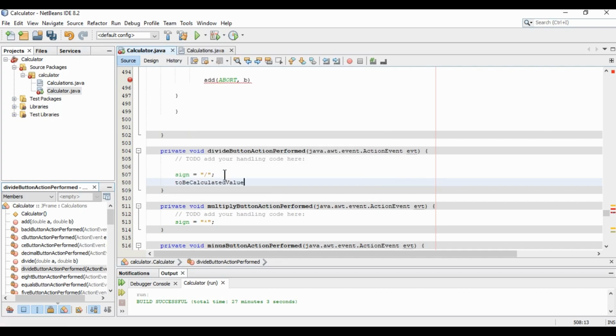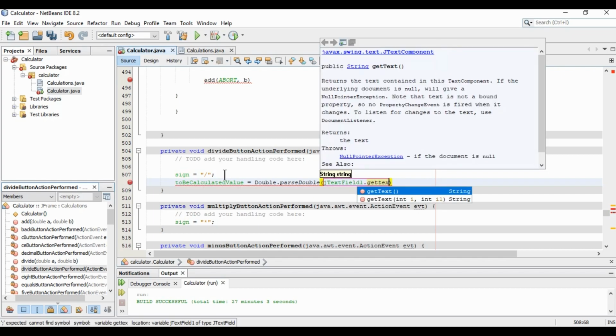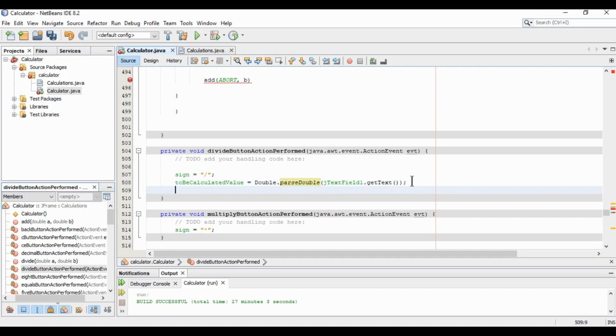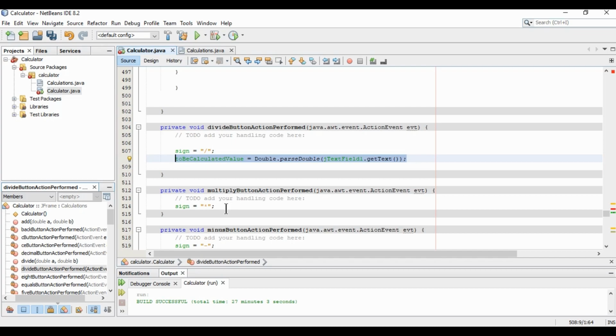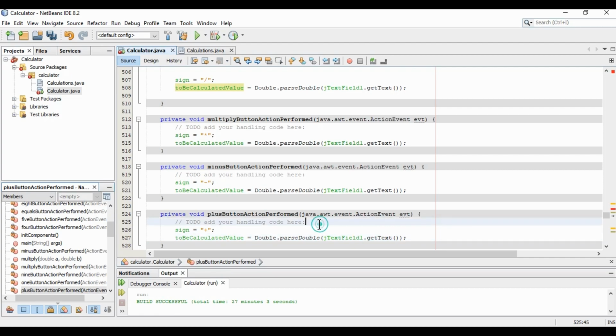So to be calculated value equals to, and I am doing double because we will get it as string, Double dot parseDouble, then jTextField dot getText, like this. So on each sign button we need to call this, and now here, like this. So we have achieved that also.